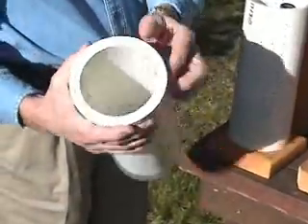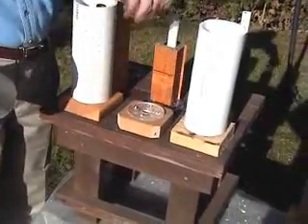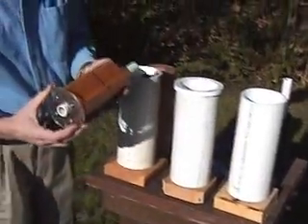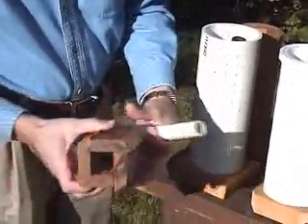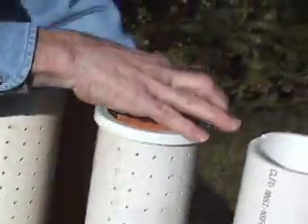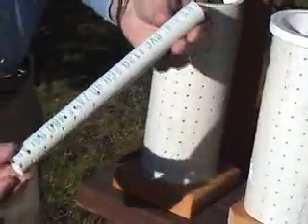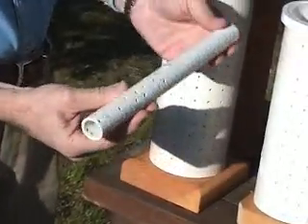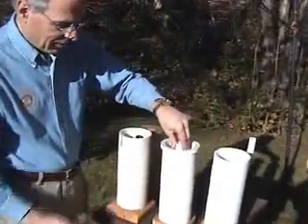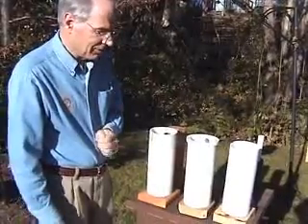Our next idea was to use the same four-inch PVC, but to put a ring on it to help get a better hold on it for ejecting the piston. We also went to acrylic plastic four-inch rings, which in the United States are about half the price of a metal four-inch washer. To make the piston easier to make, we went to four pieces of straight wood, and also used another piece of plastic on the inside. For the center, we went to a three-quarter-inch PVC pipe, which has the same one-inch outside diameter, and we have it now with holes in it so that the water can drain out. We find that briquettes made with that center hole are about 50 grams lighter when they come out, so you've been able to get more water out.